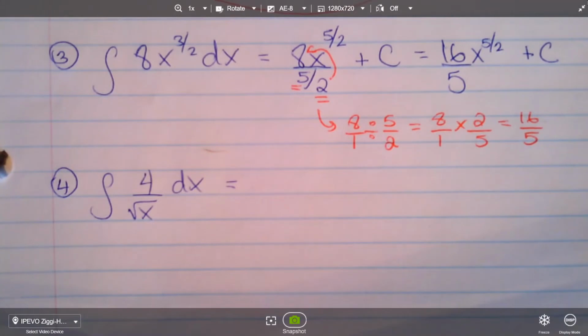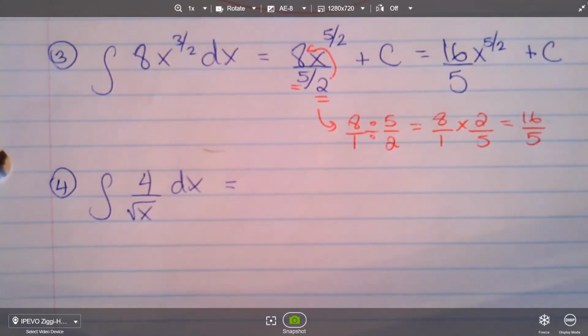All right. Well, this one does not look like a power, does it? It looks like a quotient rule or a division, something that we used to use the quotient rule for. So what are we supposed to do here? Well, just as I mentioned, if it doesn't look like a power rule, see if you can make it look like a power.